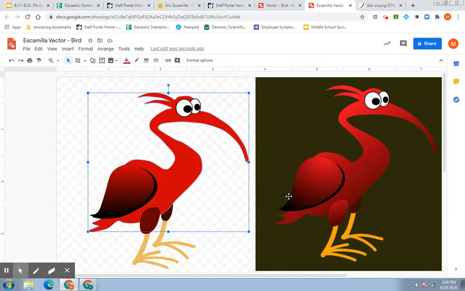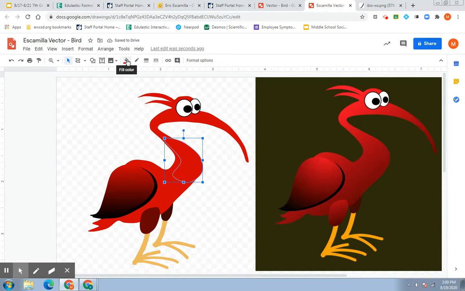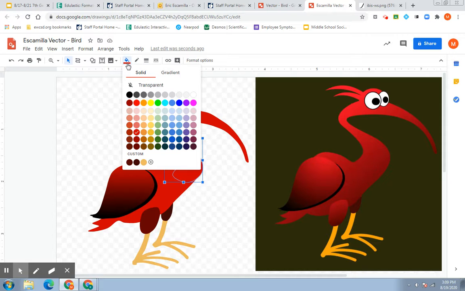This does have a slight gradient fill, but there's no way that we can get that perfectly. So if you would like to just add some shading, one of the things you can do is, let's say this segment here is a little darker. So I can just create, I'm not going to do a good job on this. I just want to show you an example. Let's say that this random section here is a little darker. You can click on that random section and fill it just with a slightly darker version of that red.